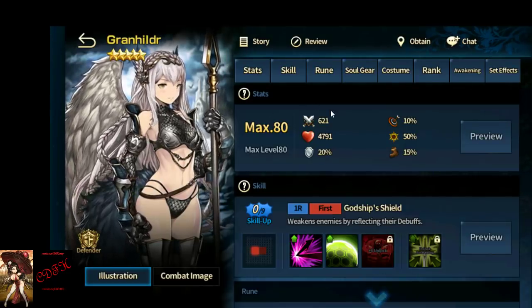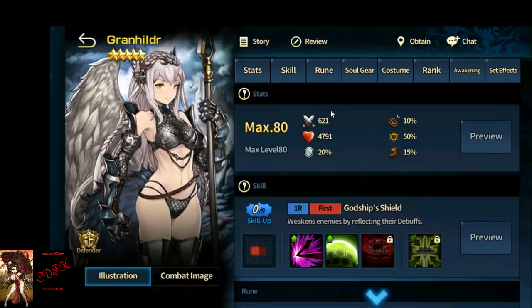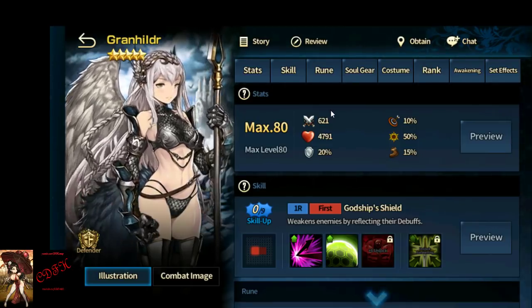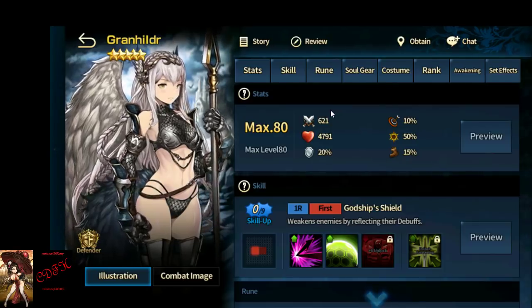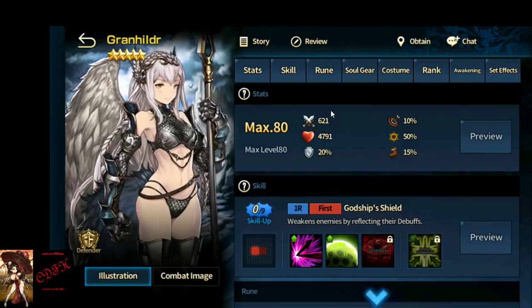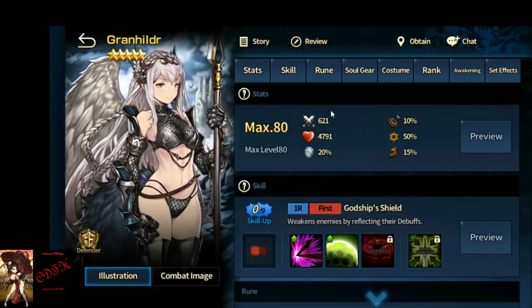Would I suggest getting a Granhildr? No. She's just off meta. The other tanks do better. Even Lillian. Lillian at +3, and she doesn't use legend books. She's a better tank. Arcane, Lucius. These are all much better tanks than Gran.